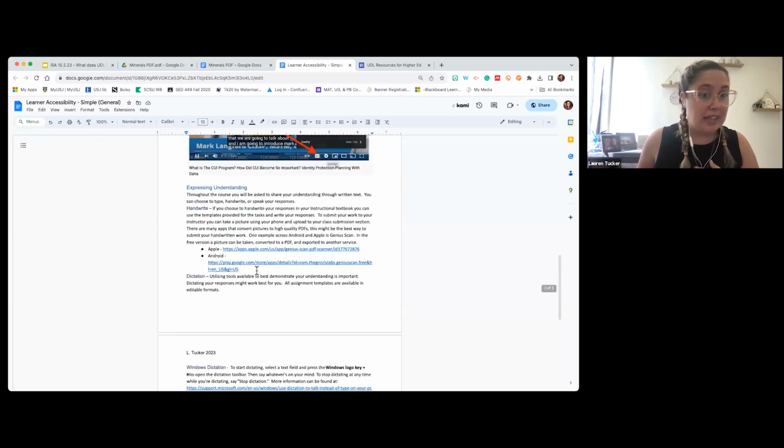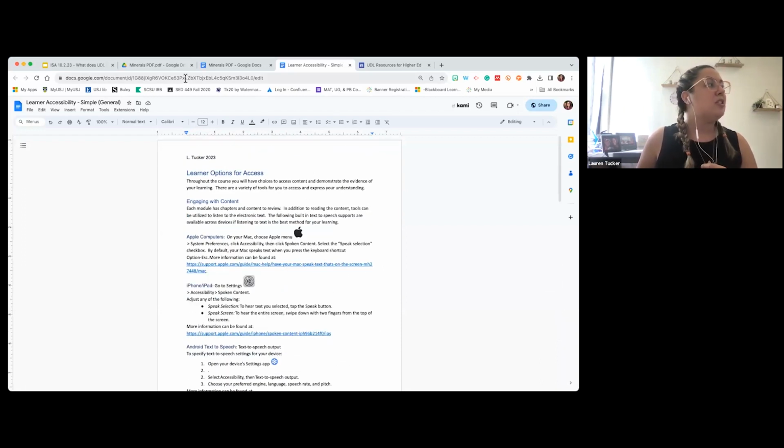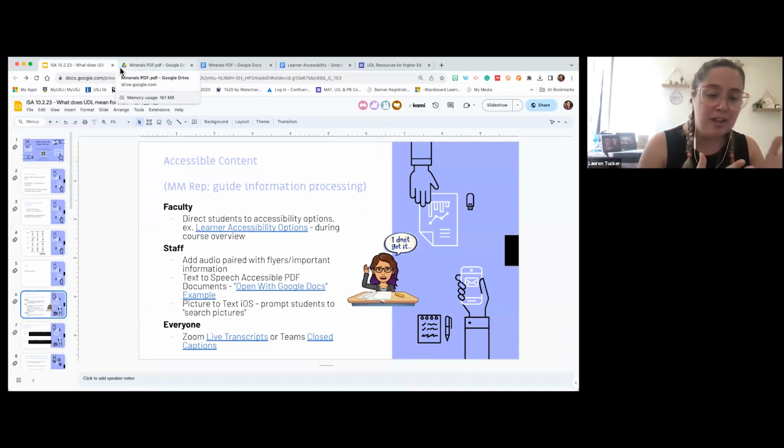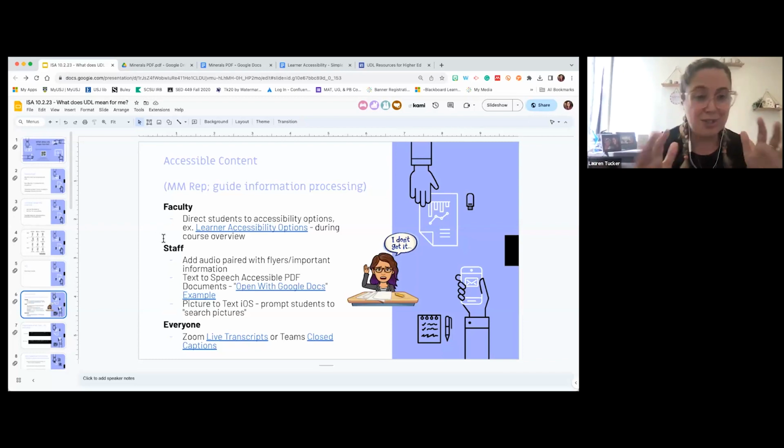I tend to utilize a lot of assistive technology supports, so I also will name it and talk about it as I'm teaching, and as I'm just working, I might use text to speech, so I can listen to text, or speech to text, so I'm dictating to the computer. And so really opening that space of however you're engaging with content within this class is accepted, is welcomed, and opening that door to providing options and choice. So that's my first piece for a faculty member.